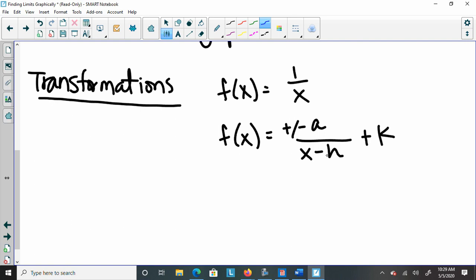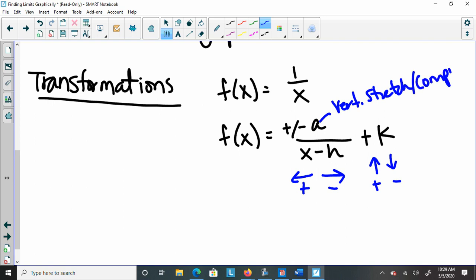Okay, so remember, if we have anything that's with the X or inside of our operations, that's our left and right shift. So this is going to move to the left and to the right. The left is going to be a plus, the right's going to be a minus, just like always. A number added at the end is going to shift our graph up or down with a plus or a minus. If there's a number other than 1 that's in the numerator, that is going to be a vertical stretch or compression. It doesn't show up very much if you're just looking at the specific graphs, but if you just wanted to know what that is, it's our vertical stretch or compression. Just makes it a little bit wider or whatever.